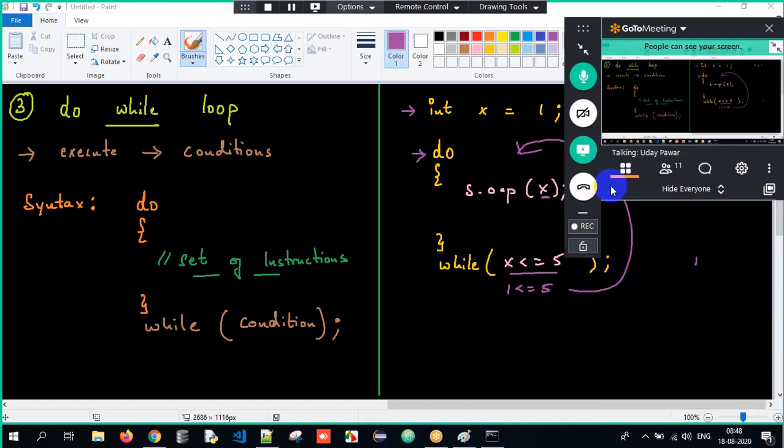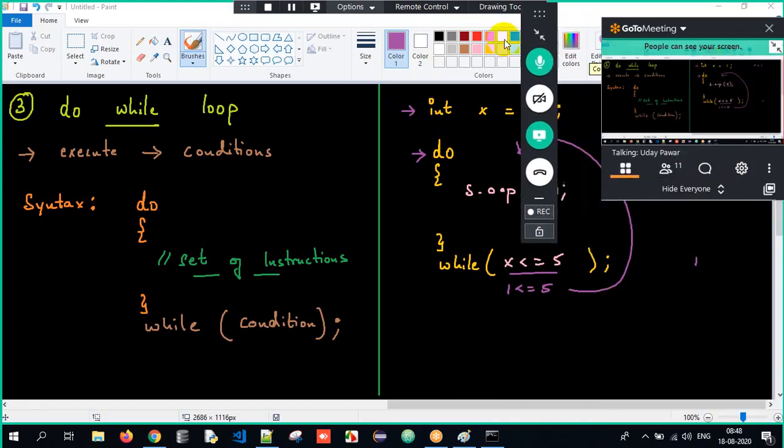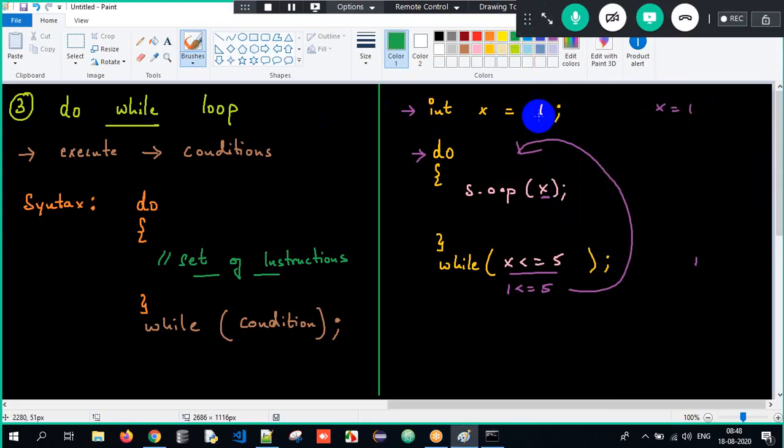Okay, so now look at this output here. It's a very, very simple part. X value is 1, for sure. Print x value. 1 will get printed. What is x value? It's still 1. Is 1 lesser than or equal to 5? Yes. Loop goes by. What is x value? It's still 1. 1 will get printed. Again check the condition. Is 1 less than or equal to 5? Yes. Print x. What is x value? 1. This will also lead to an infinite loop here.